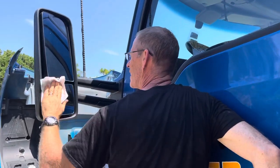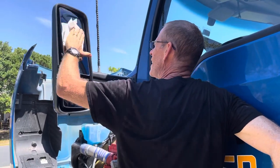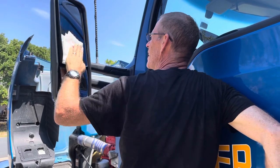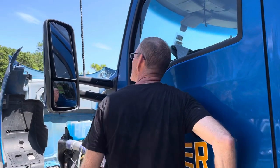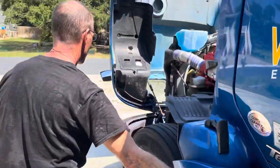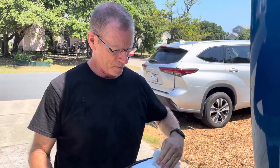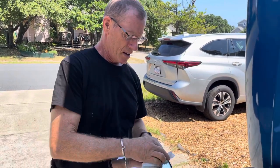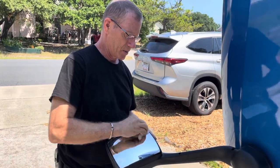Hello everybody, welcome to the Joy of Trucking. We get a quick glimpse here of Kevin's approach to cleaning his mirrors. He starts on the side by getting paper towels ready and spraying some glass cleaner on there, cleans those nicely. Then you've got to go up here — these are very important — the fisheye lens for checking your blind spot. That's a really good idea, yeah. Keep that clean.